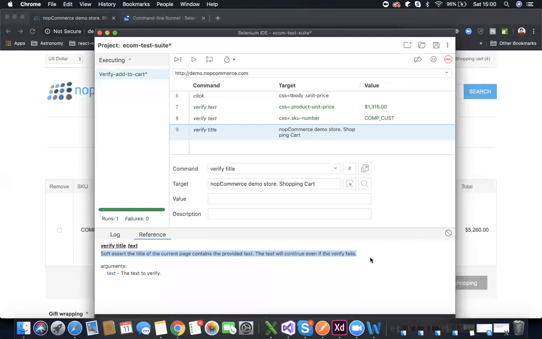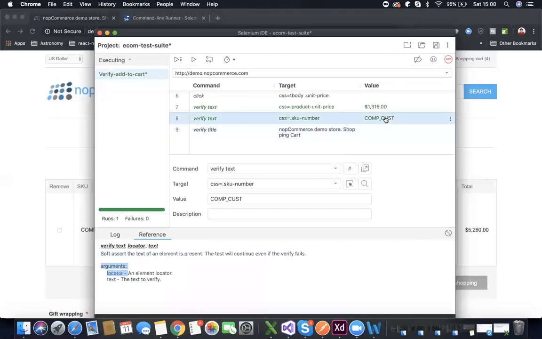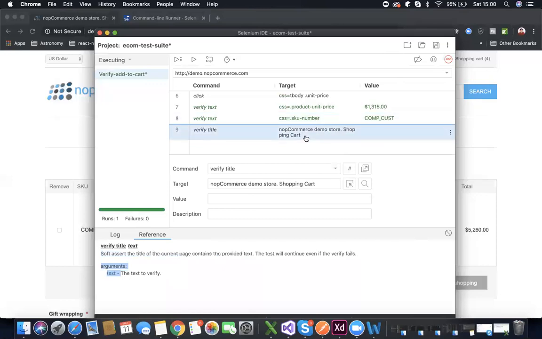Okay, so this is how the verify method works, and how many arguments does it take? One or two? One argument. That is the reason why, as you can see, previously the value was here, and now the value is here.